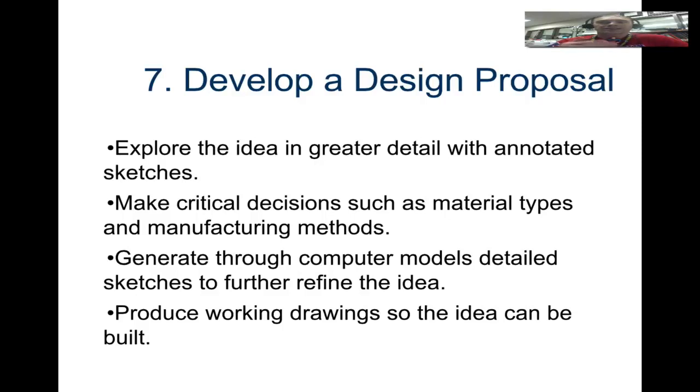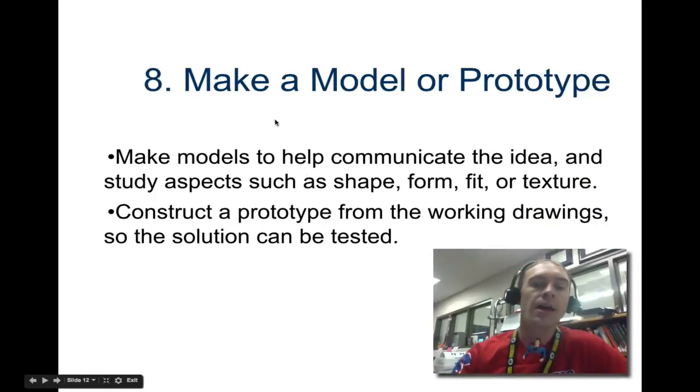And if they're just kind of tinkering and just trying trial and error to get it to work, that's a lot of wasted money. Whereas coming up with one design, and you can identify what problems are along the way, can save a lot of time and resources later on. The larger the project, the more pre-planning. Then you make a model or a prototype. You can make models to help communicate the idea or study aspects, such as shape, form, fit, or texture, and construct a prototype from the working drawings so the solution can be tested.